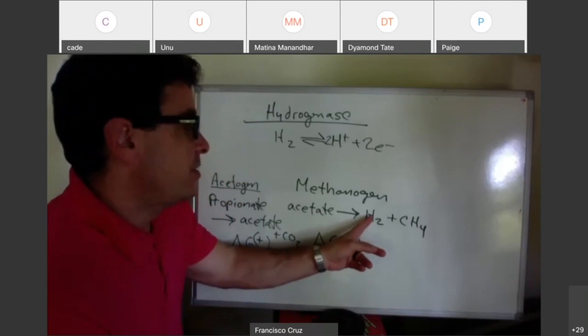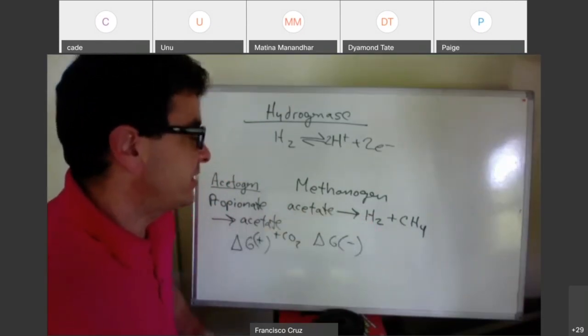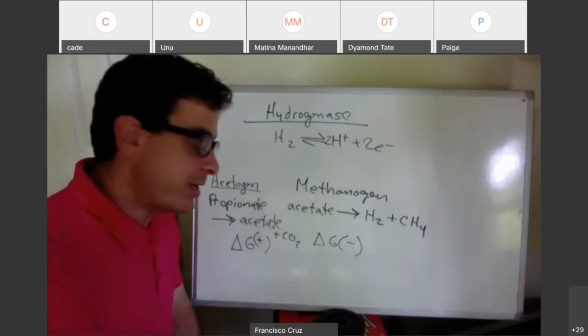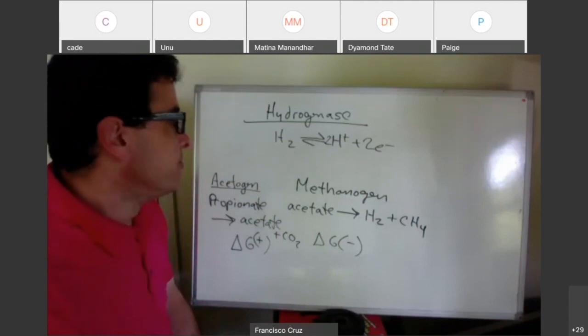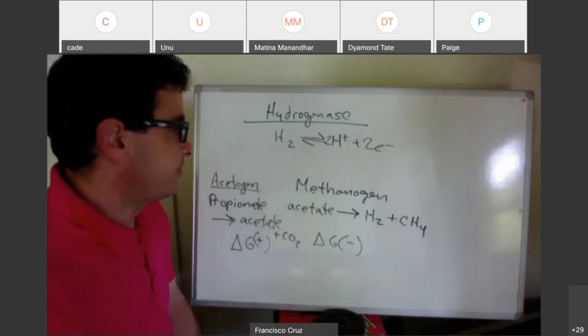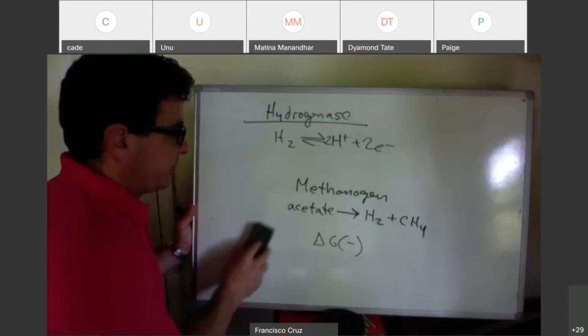Okay, so it's H plus that's the electron acceptor. You're thinking about it a little bit opposite, but yes, you're absolutely right. It's counterintuitive. So the important thing is hydrogenase has to be coupled with methanogens. Here's another way to think about it.